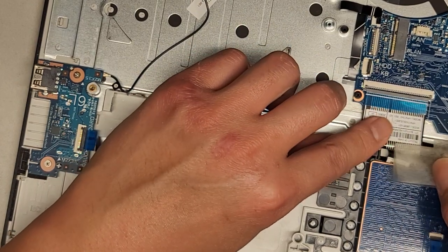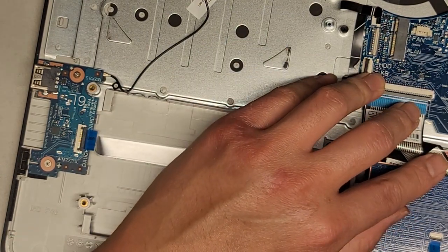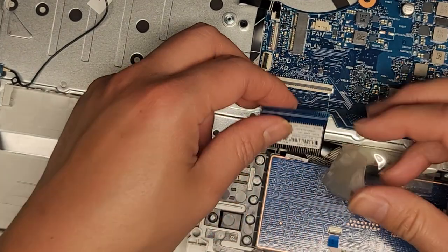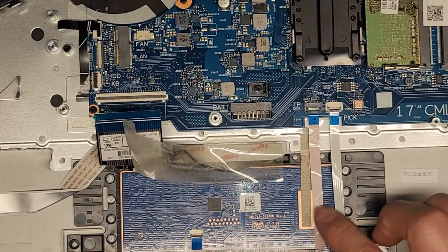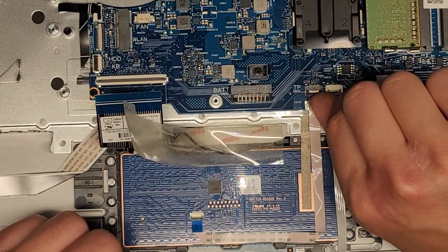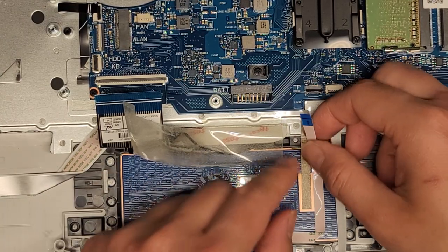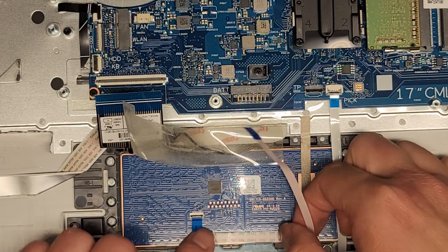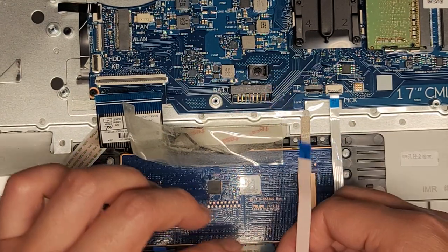Let's get the keyboard connector out first — we'll peel this back. This keyboard connector is all folded up. Flip the latch up and pull it back. Then we got the two cables here: you've got the touchpad trackpad cable. We're going to have to transfer this cable to the new board. Flip the latch up and pull that out. Be very careful at these corners that you don't rip it out. Hold this down as you peel it up and continue pulling. And we got that cable out.